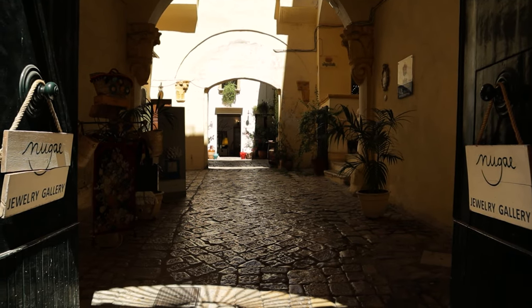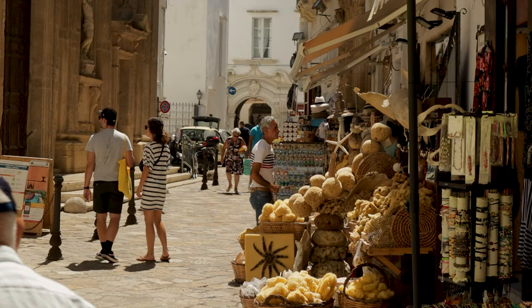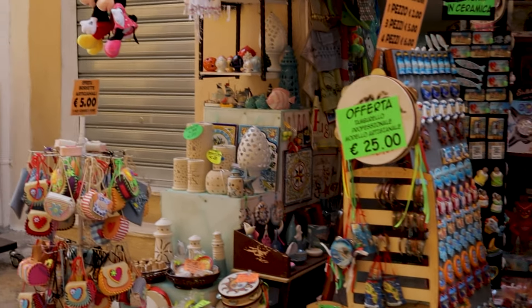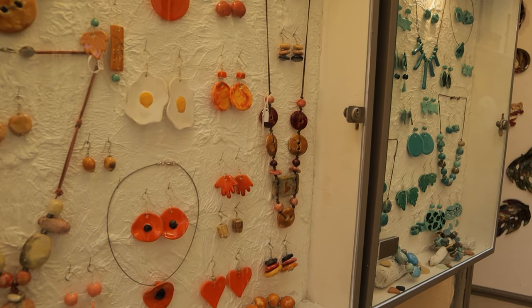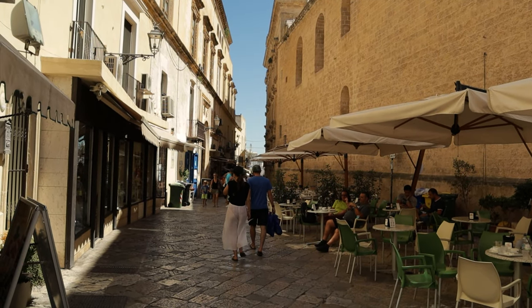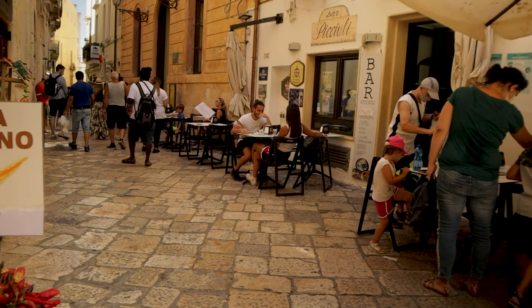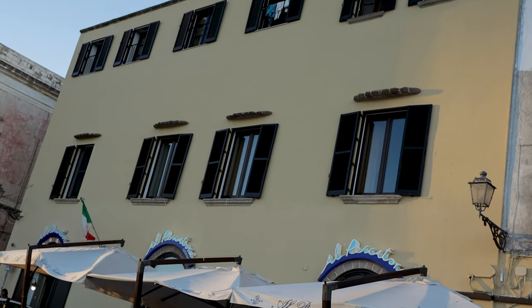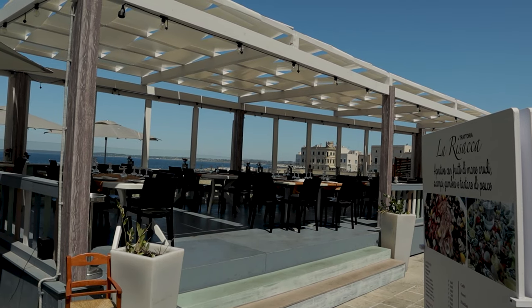Just like most other old towns we've visited on our travel series, the shops are a good mix of ceramics and Italian staples like quality olive oil and dried pasta. Dotted in between are cafes and restaurants that line the streets and piazzas, many of which become very popular after dark as you'll see later. Now's probably a good time to browse the menus, get some ideas for dinner, and maybe pop in and book a table.